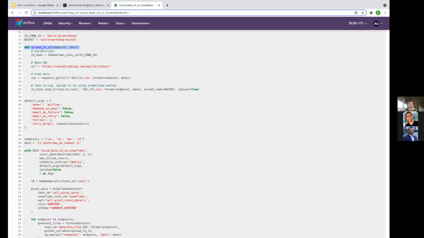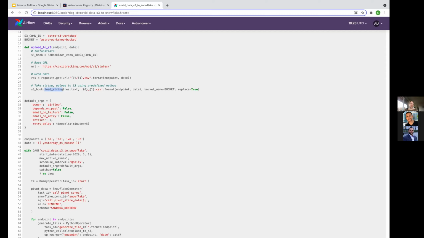Sometimes hooks actually have methods within them, like I'm using here. I have this load string method of this hook. So you can use them like this in Python functions, as opposed to just using an operator if the operator doesn't exist. But most operators are built on top of hooks. So you have them as a way to interact with external services as well.